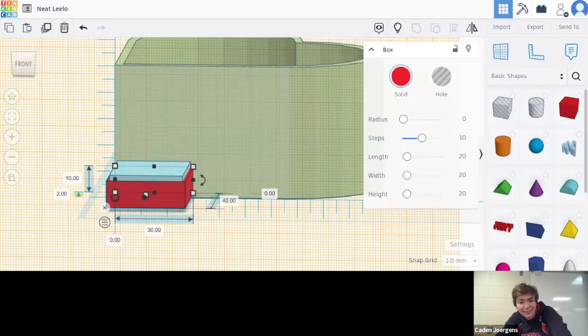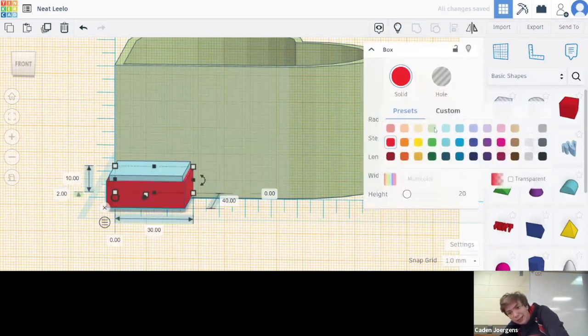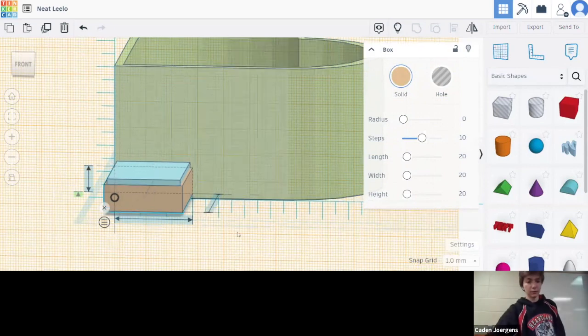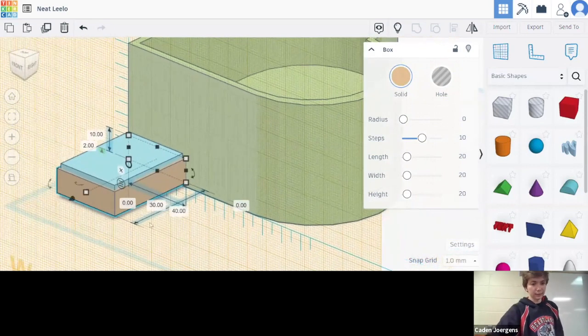We are going once again to hit Control D. Fantastic. We're going to change the color so I can actually see it. And we are going to make it slightly longer on the depth it goes in. So we're going to do X, Y, and Z axes.